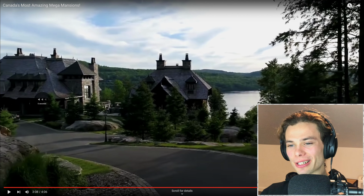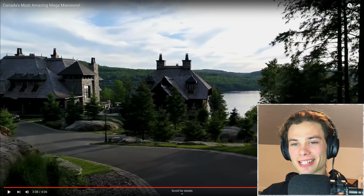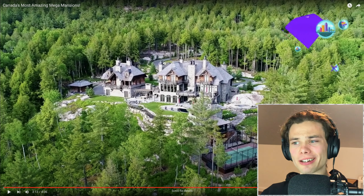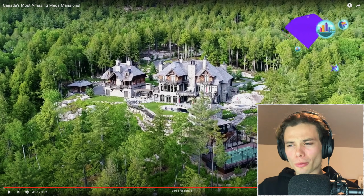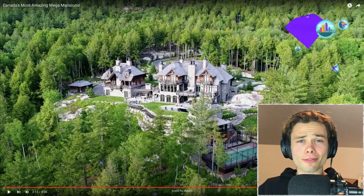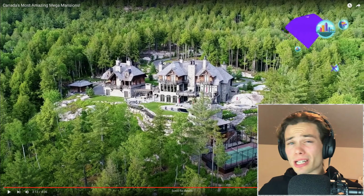But sadly, they didn't really show the inside of it, did they? I guess they said that it had 17 fireplaces, and you could probably count all the chimneys. And look, considering it is right next to a ski resort, it is absolutely going to snow up here, so I can understand why it has the fireplaces. I hope it also has some modern elements like, I don't know, underfloor heating or something like that, hydronic heating, whatever you want to be doing.